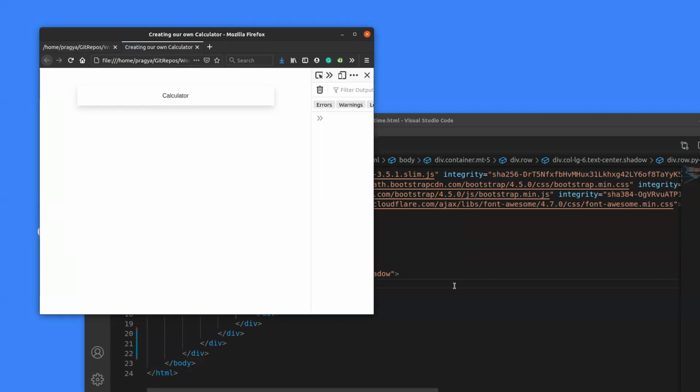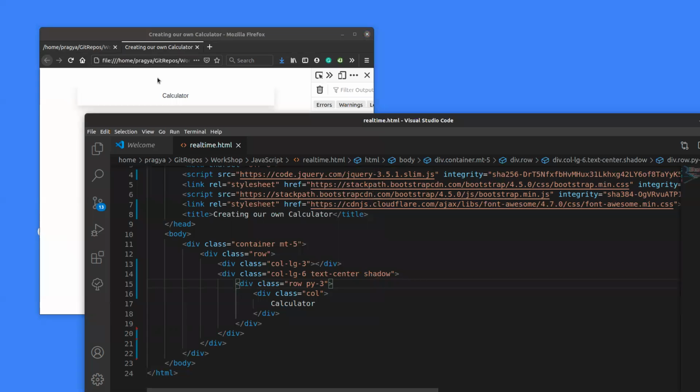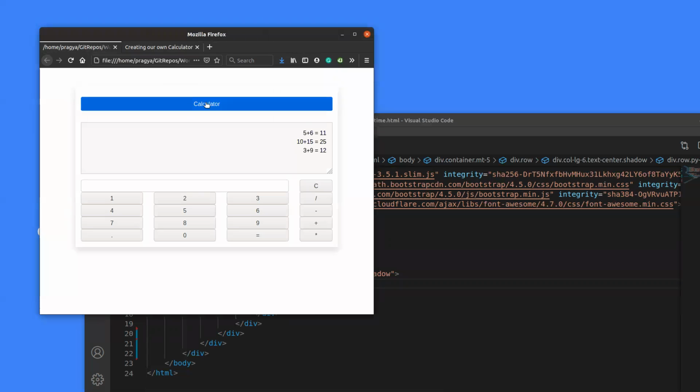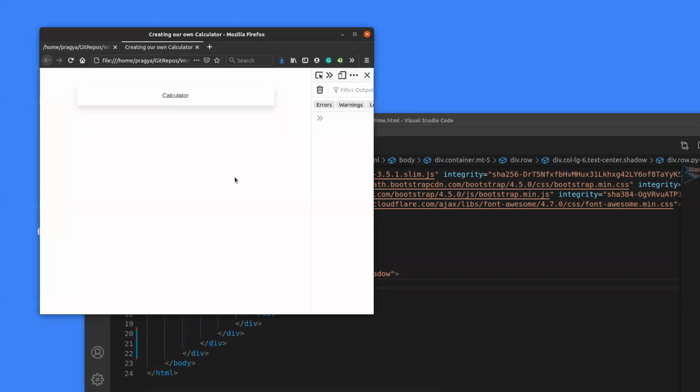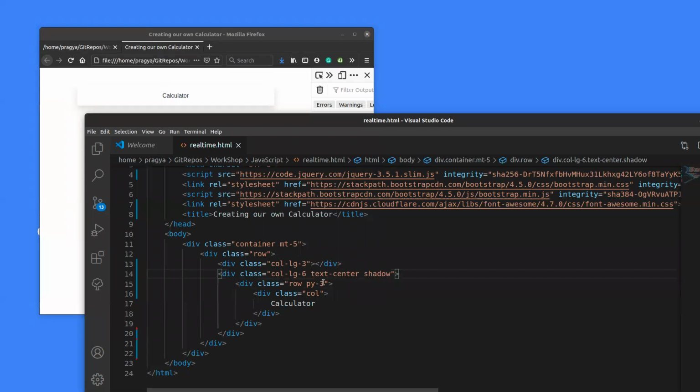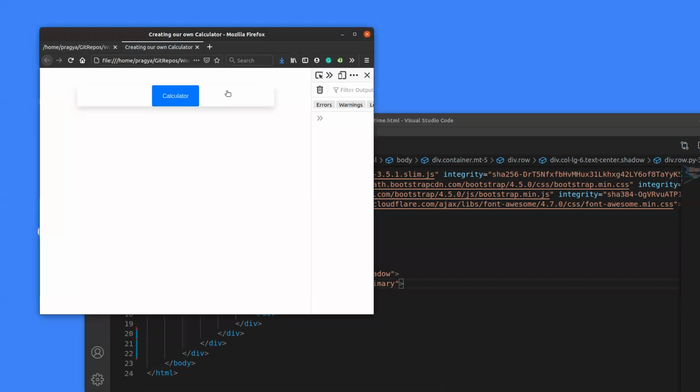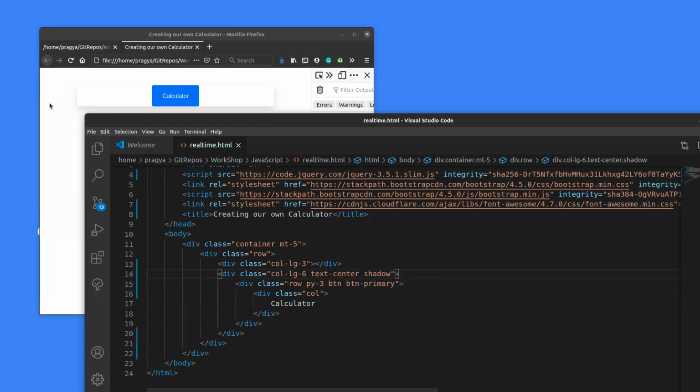Yeah, what we can do now is apply some styles to make the calculator look like this. So I have used the classes btn and btn-primary to make the calculator look blue. You can see now that the calculator is blue, but it's not taking the entire width.